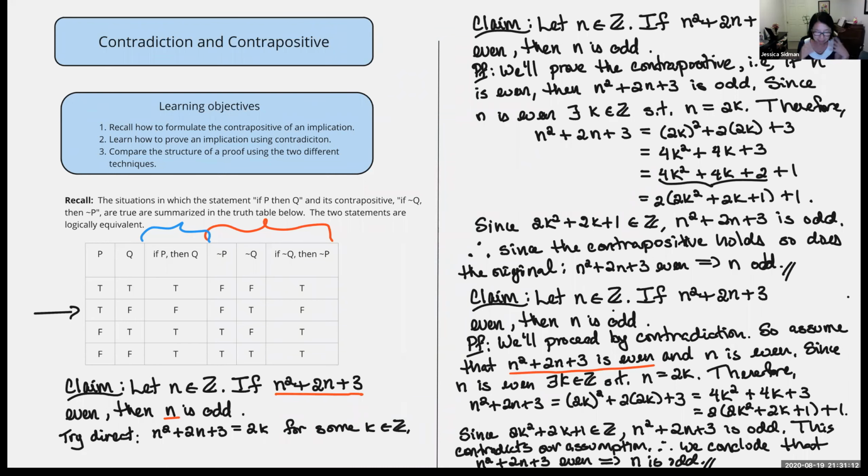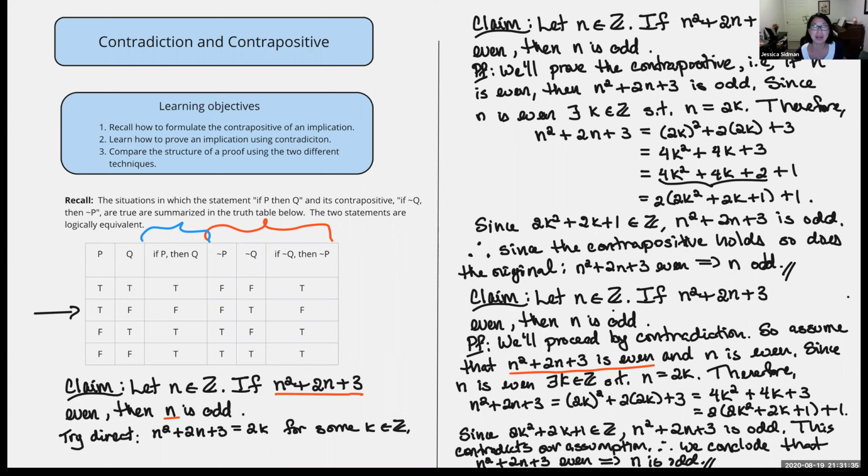So I guess I would say, if you have to do a proof by contrapositive or a proof by contradiction for an implication, the substance of the proof is going to be the same. And you might as well do the contrapositive one, because I think those are just logically more clear.